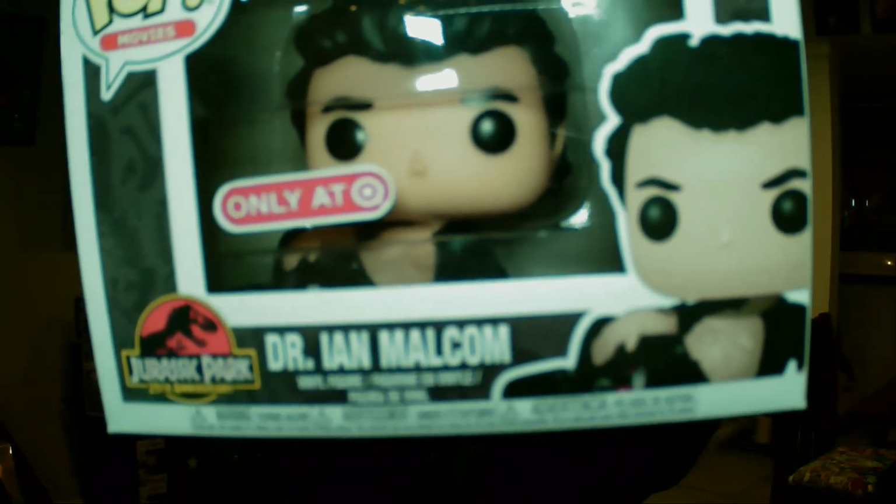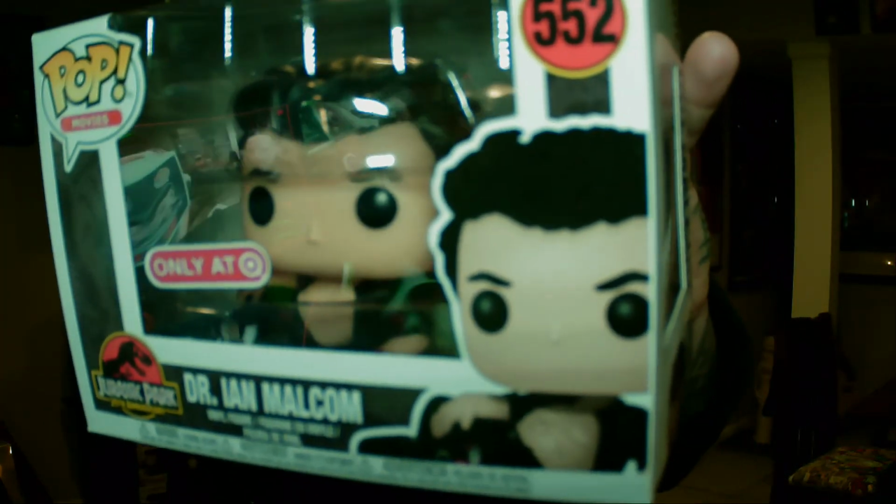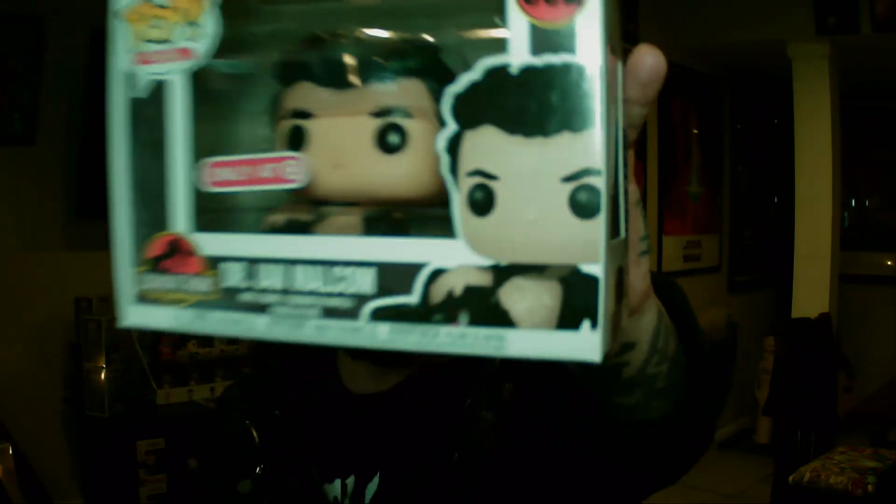But before that, we did get our Ian Malcolm in. Heather was able to order him online. We ordered this guy and 2 others. The 2 others are going to friends, right? Let's get a close look at him. He's the one laying down. In the movie, he's laying down. He's been attacked by the Tyrannosaurus Rex. He's flung into the air and everything. Almost lost his life, so his leg's all banged up. But Heather ordered a couple of these for 2 friends and ordered one for us.